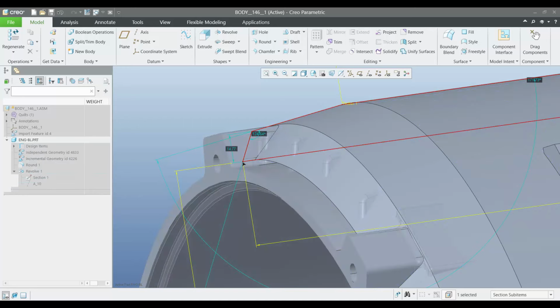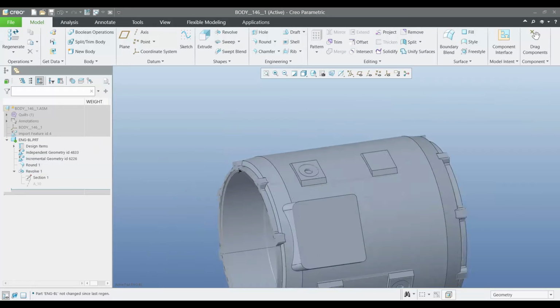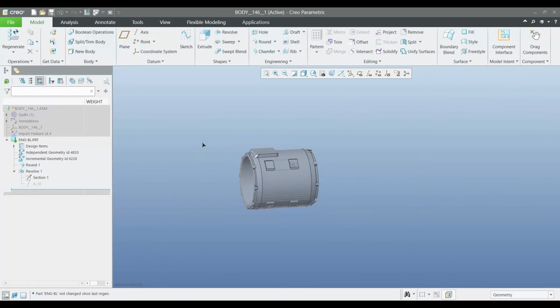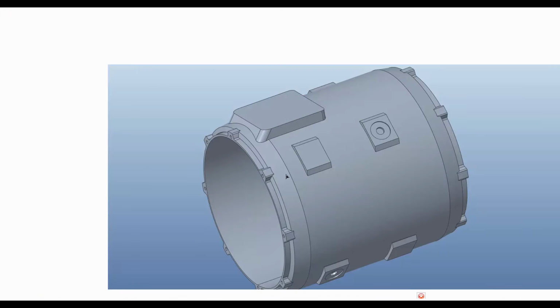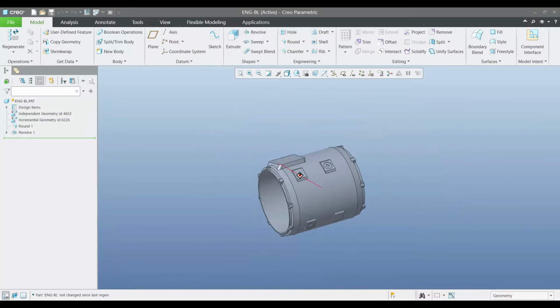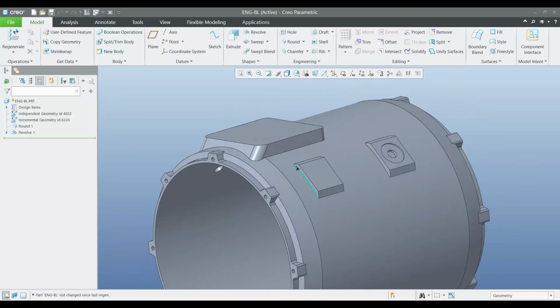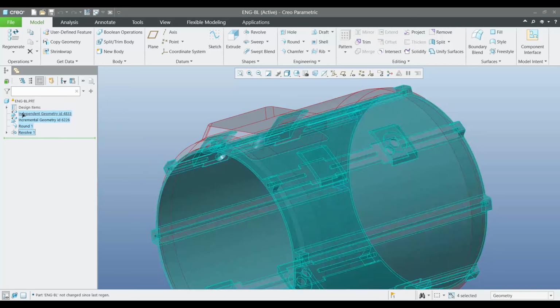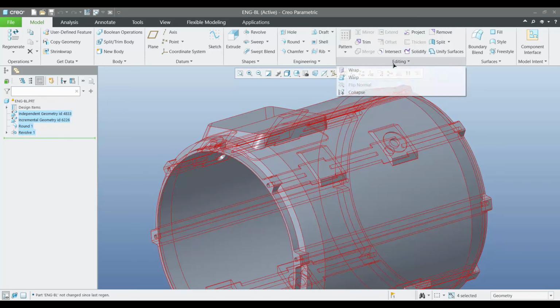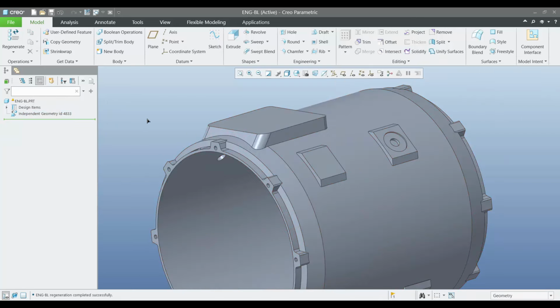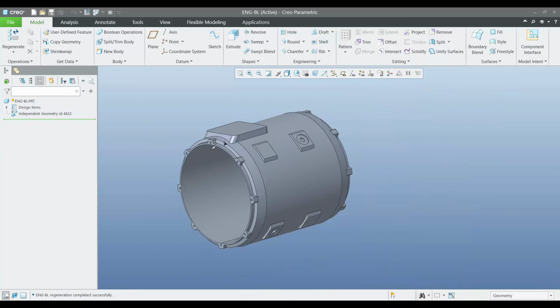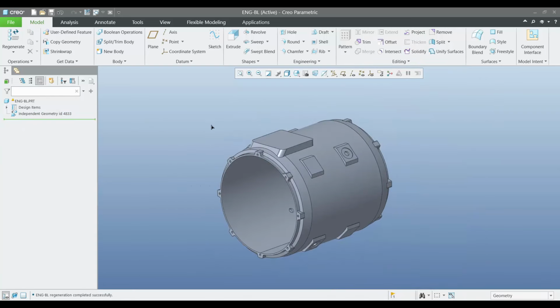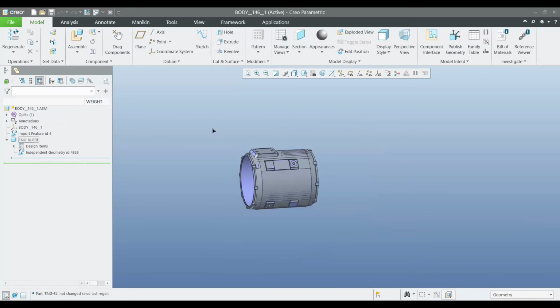If you do it by dimension, it's fine, but we would like to make the approximate shape, and this is the reason I like to show you how you are able to do it. If we open the geometry now, again the shape looks good. If you would like to make it as one imported geometry, you can select everything, make again editing, collapse, confirm OK. Now it looks like imported geometry, a simplified model without the references.